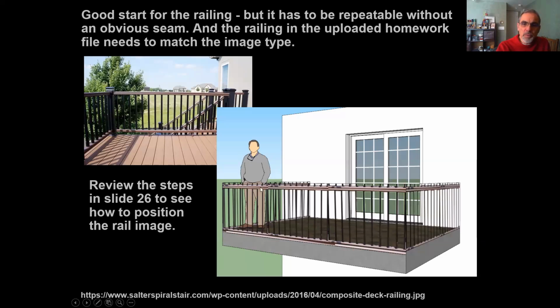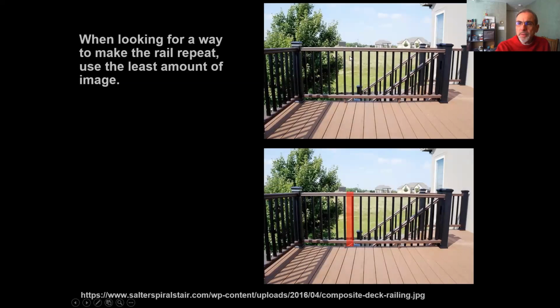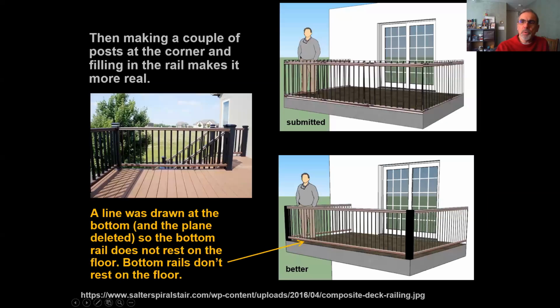This one here, the problem with this one is that you can see the repeat. Here's where it repeats, right here, right here, right here, right here. And I want it to be seamless. There needs to be seamless across the way so that you don't see a repeat. In addition, this is sitting on top of this flooring. Well, there's a gap here, right? And you can see perfectly well. So we want to try and mimic what we see here in the picture. So easily you can just grab a portion like this. This would be a good portion to grab, and then when you put it down, it'll look a lot more like the real thing.